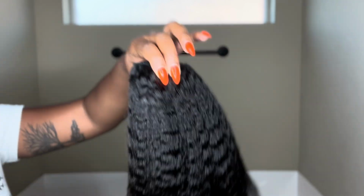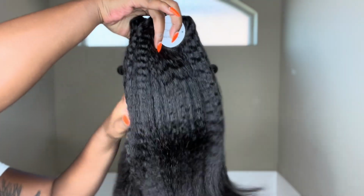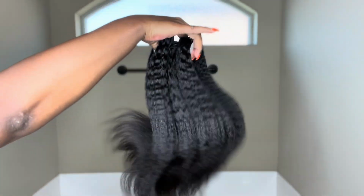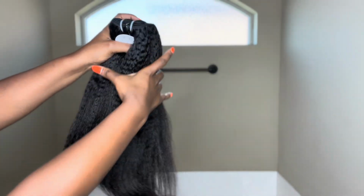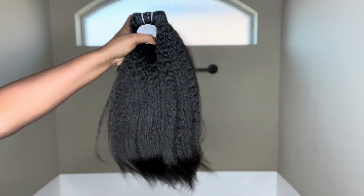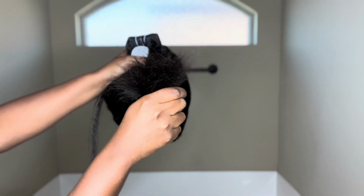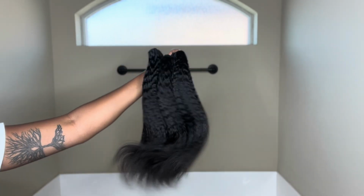It's nice and full. I'm showing you the ends right now. I'll show you in my install video what I do for those ends because I don't necessarily like them to be split like that. They're not really split, but I just like it to be a little more manicured. But anywho, Queen Weave has some nice thick bundles. This is their Kinky straight texture.